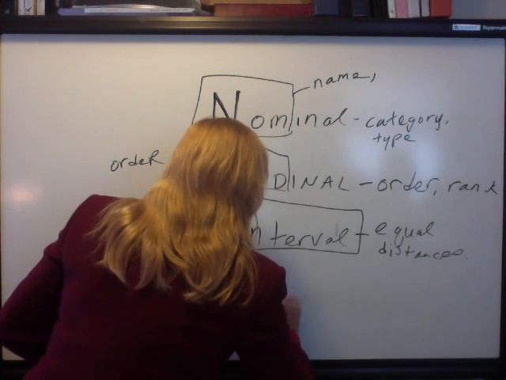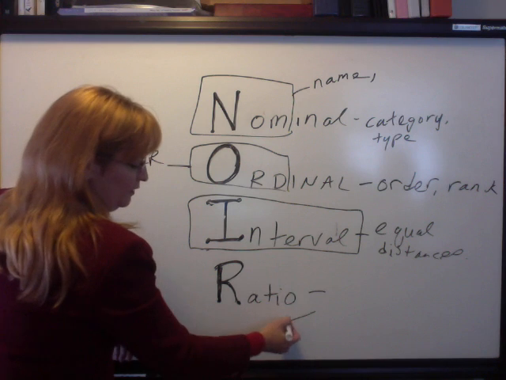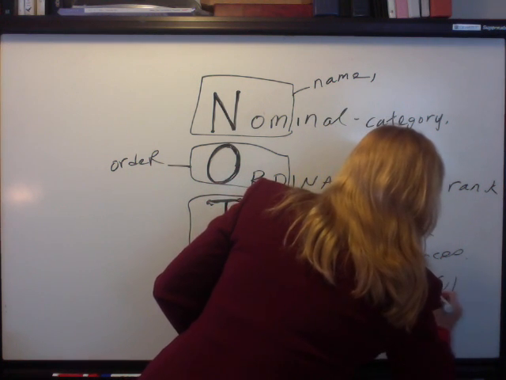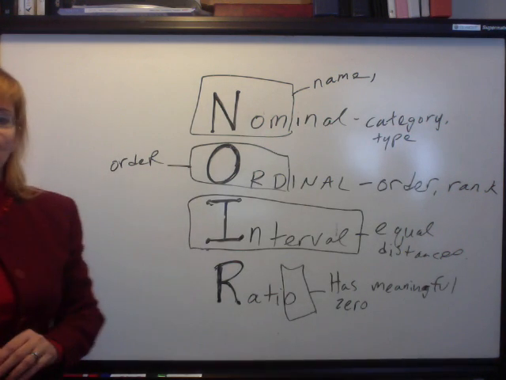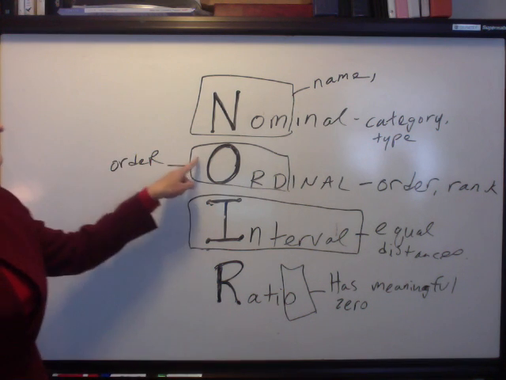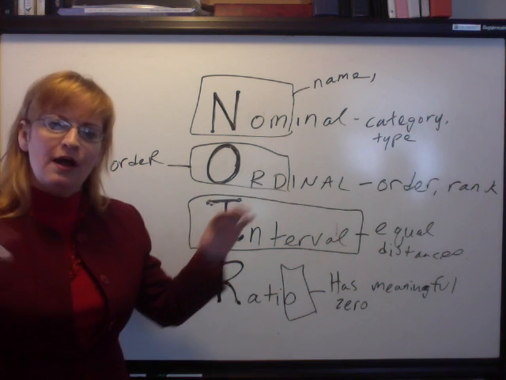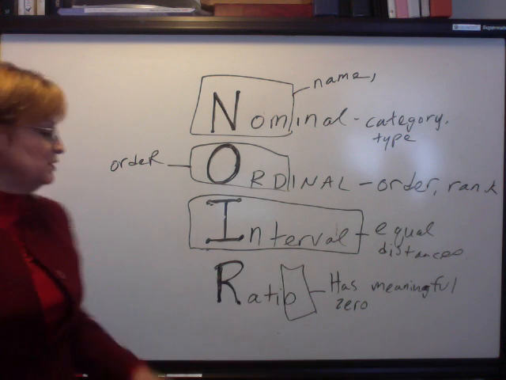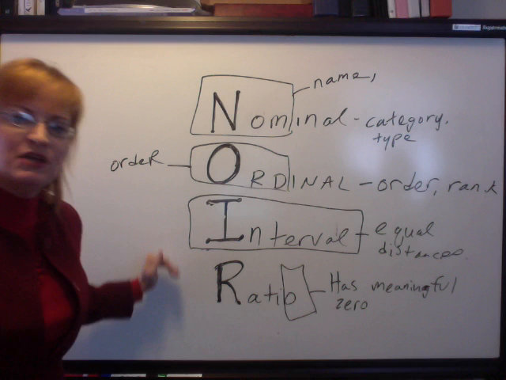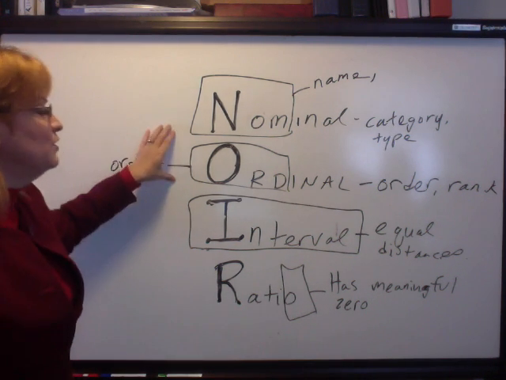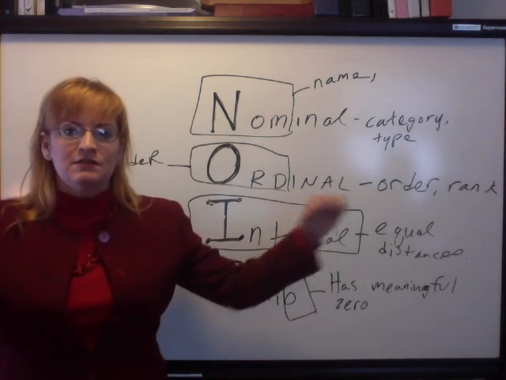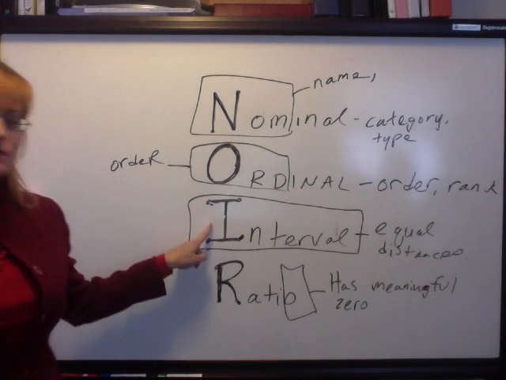And then we have a ratio scale. I think of ratio and pick out the O and think zero — it has a meaningful zero. For example, how many dollars in a bank account: it could be zero, and that would mean something. That would be a ratio scale. A ratio scale not only names and gives order — you know what's higher than what — it also has equal intervals so how far apart things are matters and is objectively equal between numbers. And there's also an absolute zero. So remember NOIR because with each scale you're adding more information: with nominal, all you measure is category or name; with ordinal, you name and order; with interval, you name, order, and measure meaningful distances; and with ratio, you also have an absolute zero.